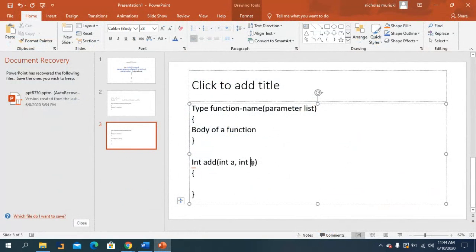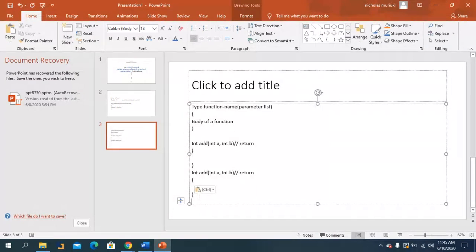So in this case, let's try to understand the coding. And we ask ourselves, how many categories of functions do we have? One, we have a return type. And the next one that we are supposed to have is what you call a no return. We have a return and a no return. Meaning, at the end of execution, this is not supposed to return anything. But the other one, at the end, is supposed to return something. So we'll be looking at that. When you're using no return, suppose I want to use this as a no return, because this one was a return. Suppose I want to use it with a no return.